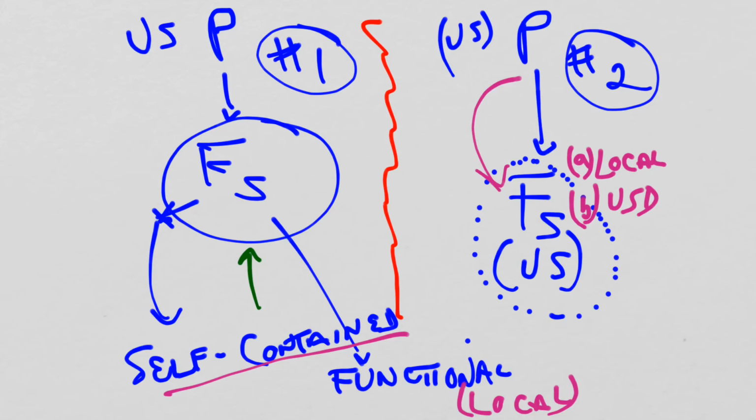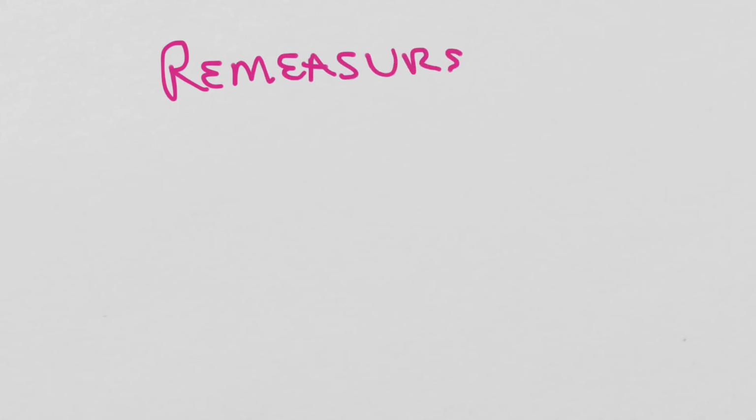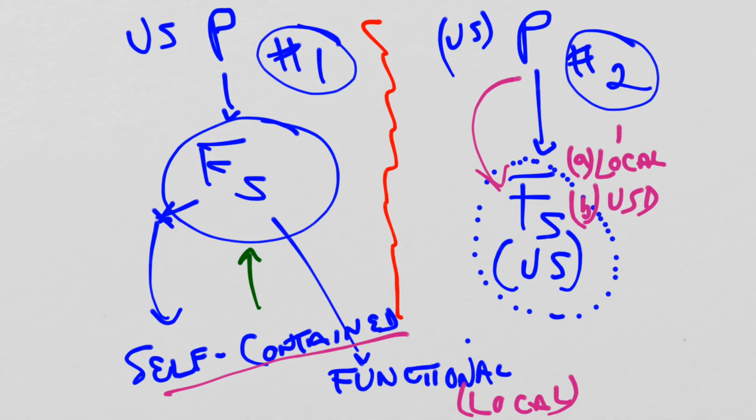And that's a situation where you don't do translation as your method of converting, but you do something called remeasurement. And that's where we need to see the difference between this scenario here, where we see everything's done what we would normally think, just do it at the balance sheet date. Now we need to see a different methodology where it's going to be called remeasurement, as we've said. And the reason is that it's not just simply a translation, is because they're not functioning in that foreign currency. They're really functioning in U.S. dollars and just perhaps reporting, as we saw in this A situation, in the local currency.